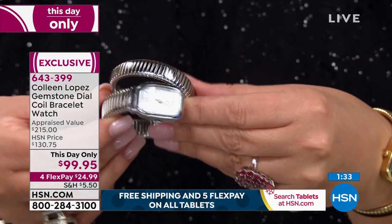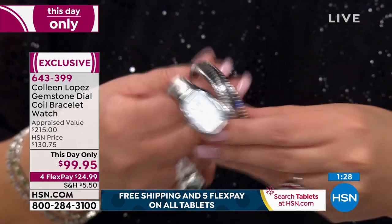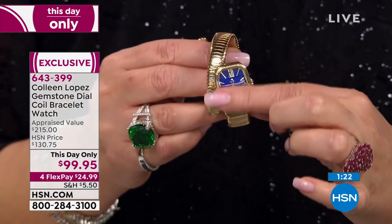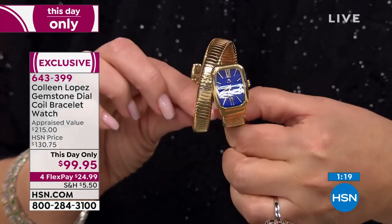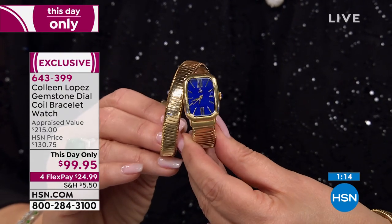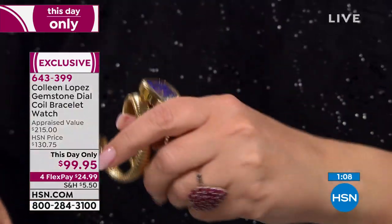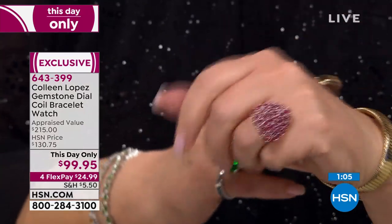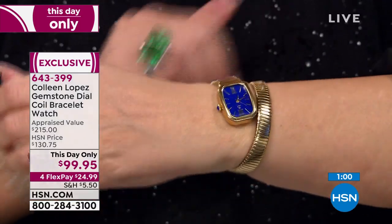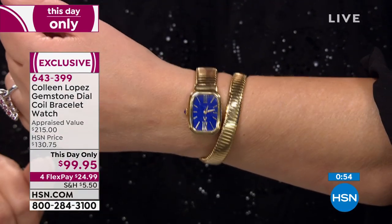Last call goes out on the white. If you're ordering it, I think you're going to love it — only 20 people can own the white. There's the black; last we checked, there are a few more than 100 only. And then the lapis blue — that's genuine lapis lazuli. Absolutely gorgeous — I love the way the gold pops against it. It's the perfect combination. And if you're looking for something different, this is a great giftable. If you know someone who collects watches, they probably don't have this style. To get it home for $24.99 on four monthly payments — they're going to think you spent a fortune. And they do have until January 30th to return it if it's not their cup of tea.